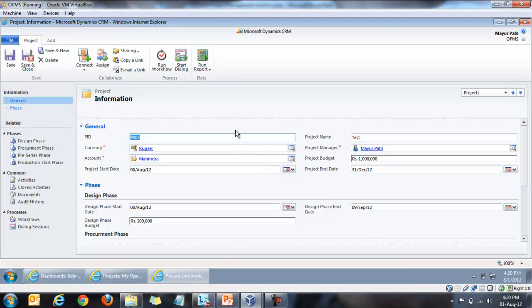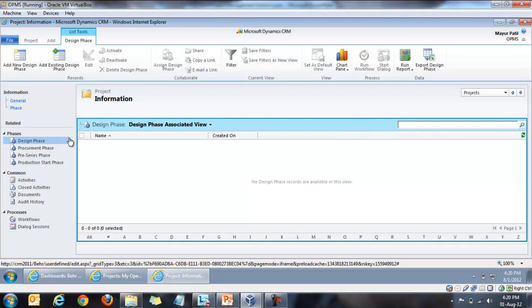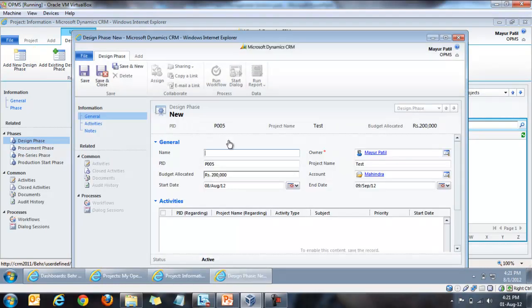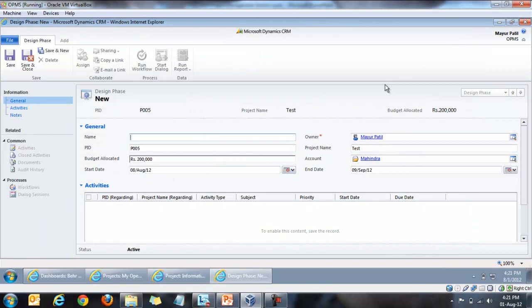Now I will show only the demo of the one phase, that is design phase. And here we will add new design phase, and we will see again that all the details regarding the project are pre-filled here, like owner, PID, project name, budget allocated to design phase, account, start date of the design phase and the end date of the design phase.